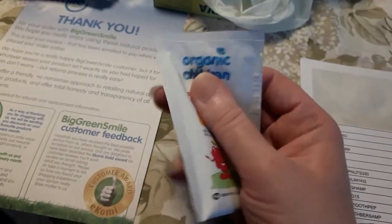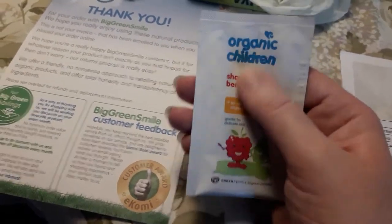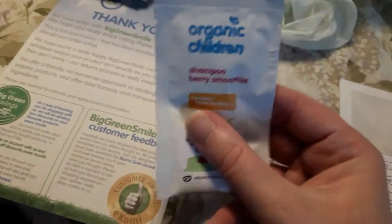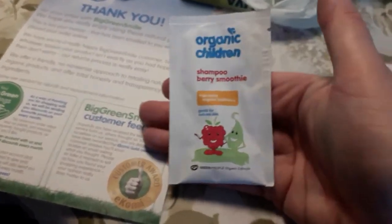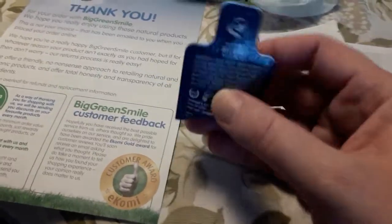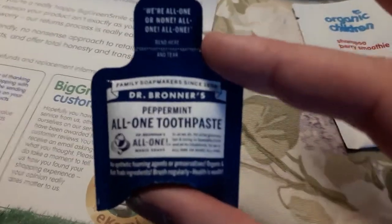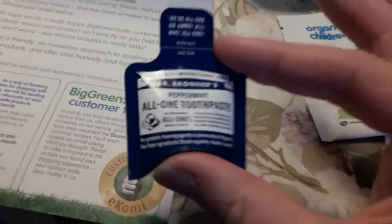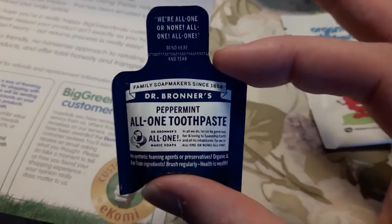I also ordered a sample of a children's shampoo in papery wrapping. I'm thinking about trying shampoo bars for my own hair, but my daughter probably won't go for that, so this organic children's shampoo sample is what I'll try for her. I also got a free sample of a fluoride-free toothpaste — there are quite a few alternatives out there. I currently use Colgate but I'll try this one, though I am a bit nervous about removing fluoride. I'll do more research but I'll trial it anyway.